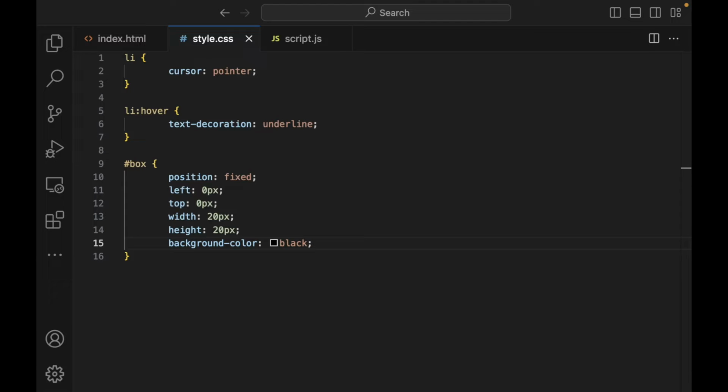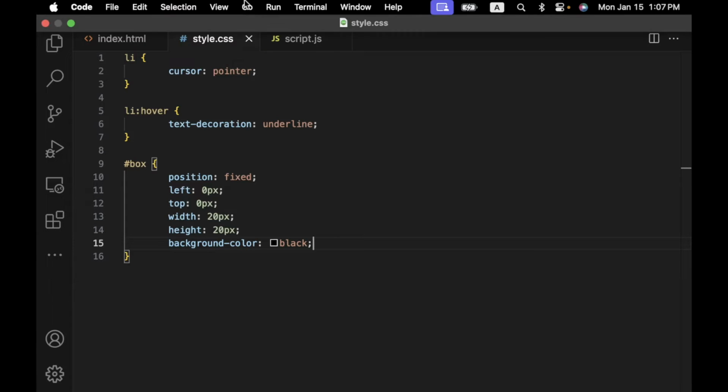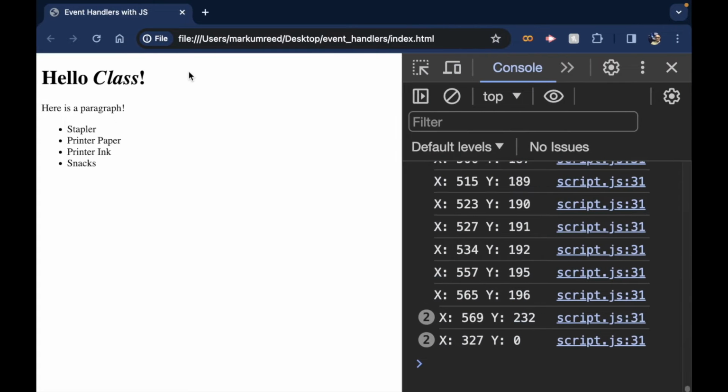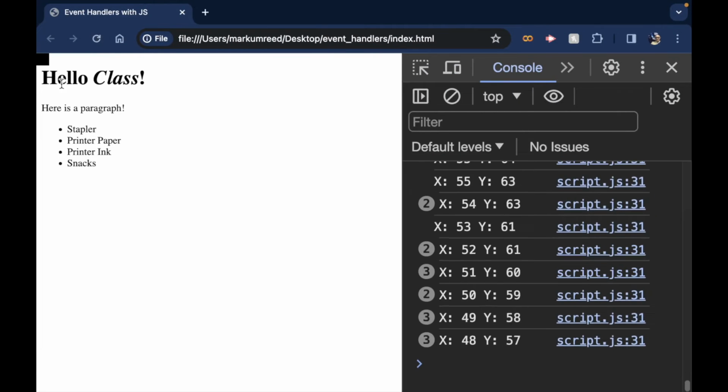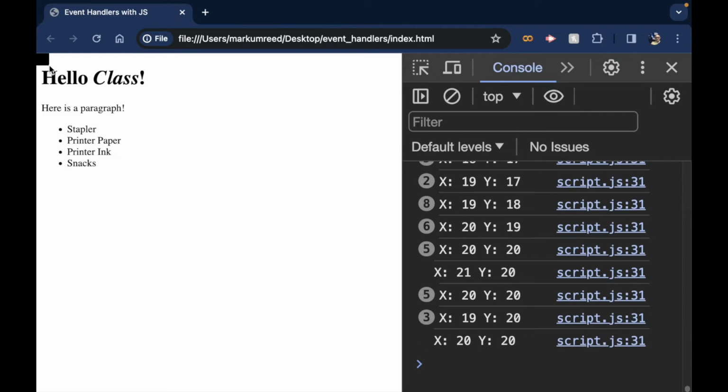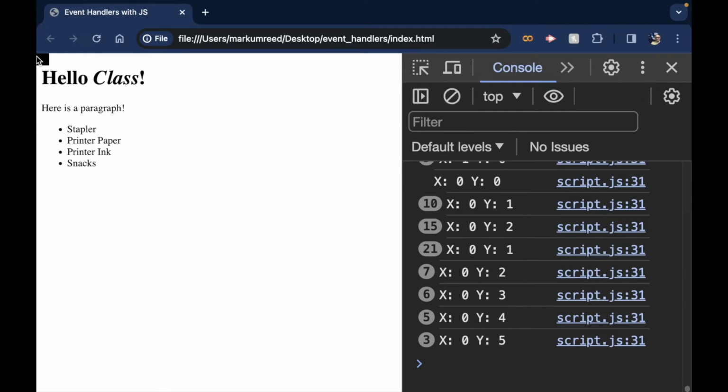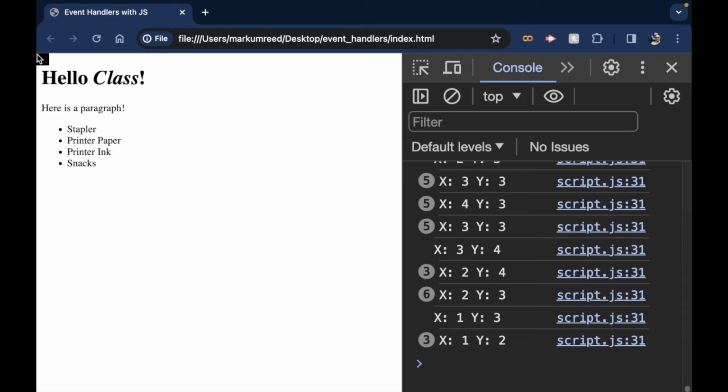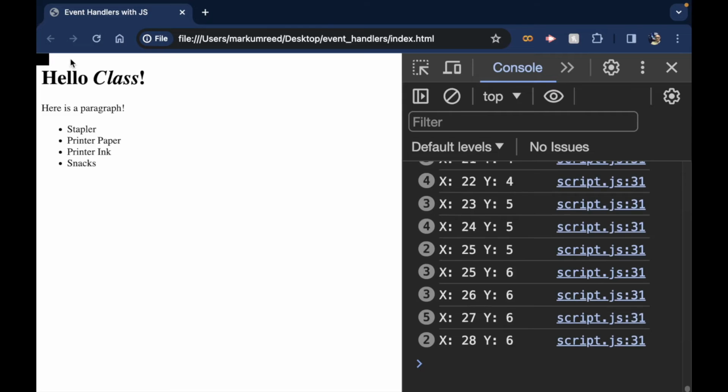All right, so now let's actually go on and refresh the page real quick, just so that you guys can kind of see what's going on. You can refresh it and notice, all right, it's right here, right? You can see if I go all the way to that corner, you can see here that box is now 20 by 20. And it started at, oh, it's hard to get right in that corner, but it'll be very close to 0, 0. Yep, 0, 0.